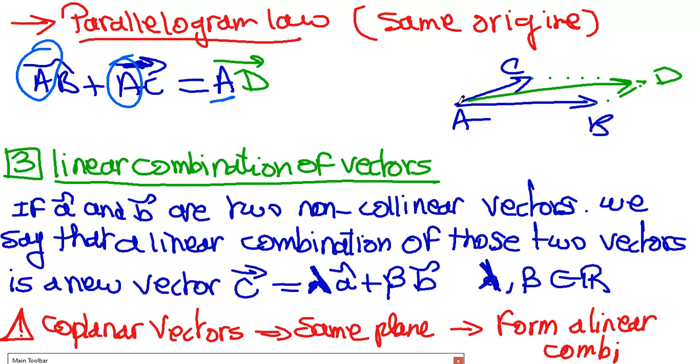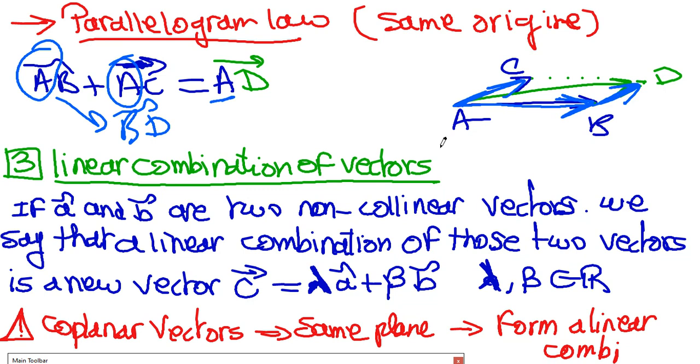It's very simple. If I have AB plus AC, all I need to do is change AC by a vector that starts with B. So which vector is equal to AC? It's BD. So instead of AC, I can write BD, guys. And what is AB plus BD? It's AD. So even if you forgot the parallelogram rule, you can easily do that. Try to change it with another vector, but it's a rule.